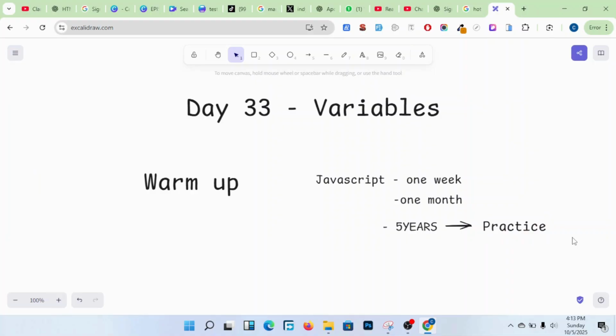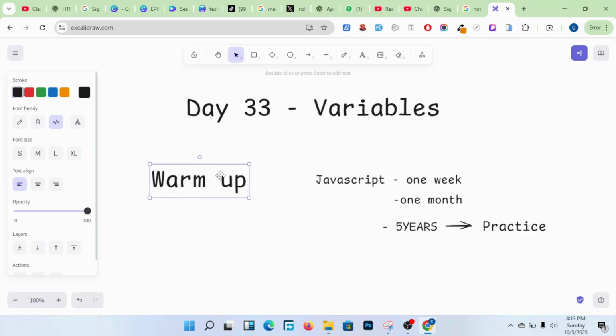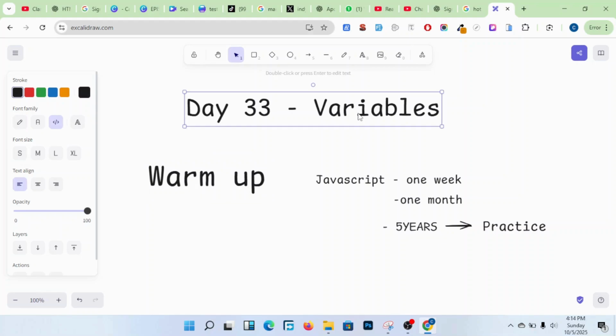We're going to practice through these warm-ups. Are you seeing this warm-up here? We shall always be practicing through this warm-up. Make sure you do the warm-up from the beginning up to the end, because the warm-up is going to guide us and take us through the next phase, which is what we study today.